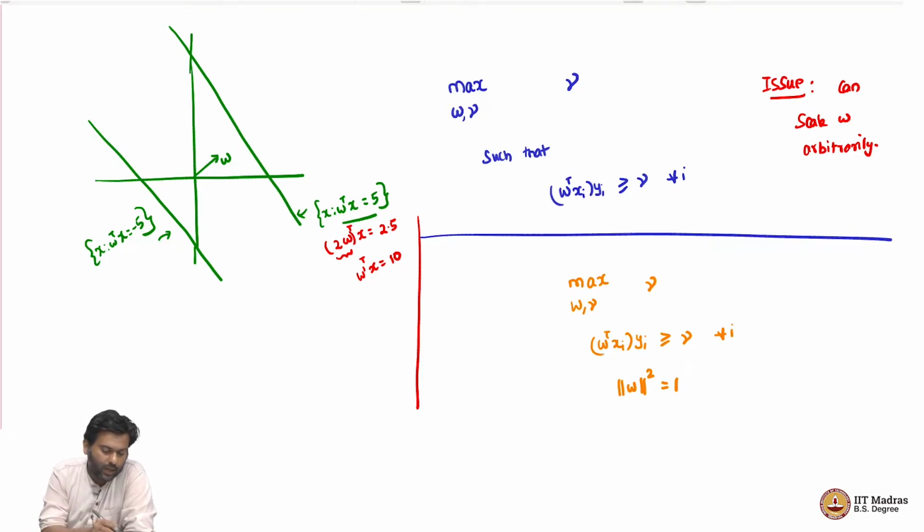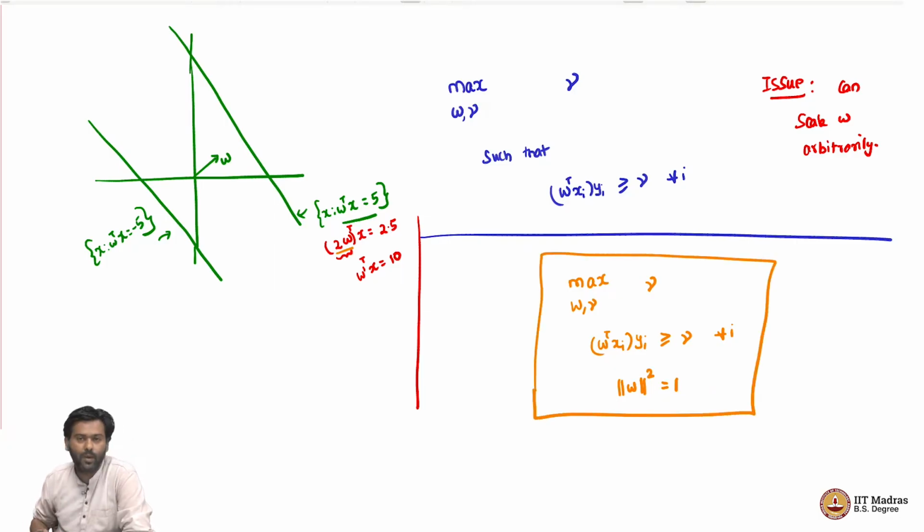Which means that I cannot scale W. The moment I do W to 2W, the length of W changes. The norm squared becomes 4 times, because I am scaling W by 2, so the norm squared is multiplied by 2 squared, which is 4. So it is no longer going to be 1. Which means that 2 times W is not going to satisfy this condition, so we cannot just arbitrarily scale. So, this is a possible solution to this problem.